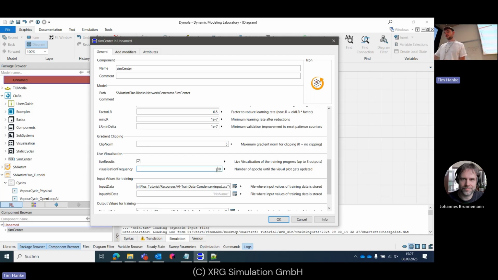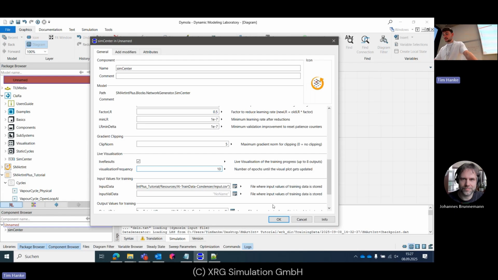If you choose 1, then after every epoch you would see a difference, but it slows down a little bit, or you are creating some overhead. So most of the time a number like 10 or 20 is a good number.